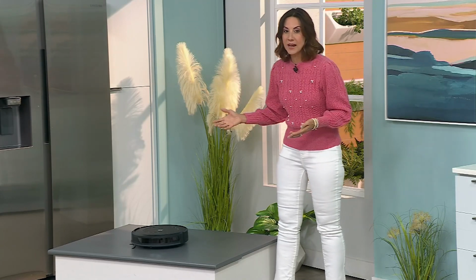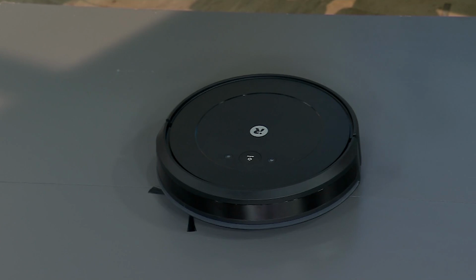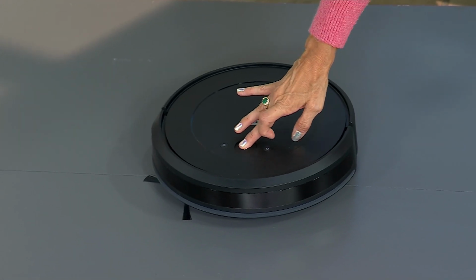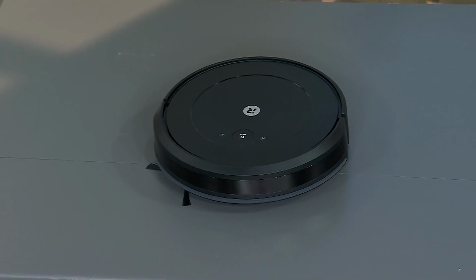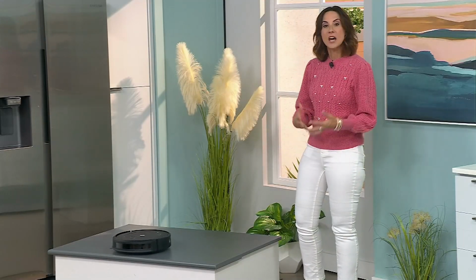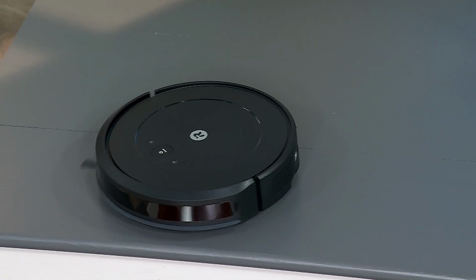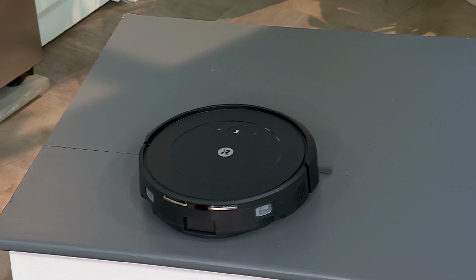25 years ago when we made our very first robotic vacuum, we said this is a great vacuum to use in between bringing up your upright, a supplemental vacuum. I am telling you right now, this is the only vacuum you need in your house. Some of the things that we've done by listening to you, we've added cliff detect sensors. There's 4 sensors along the front there that will detect a landing, detect a drop off. It's not going to fall.